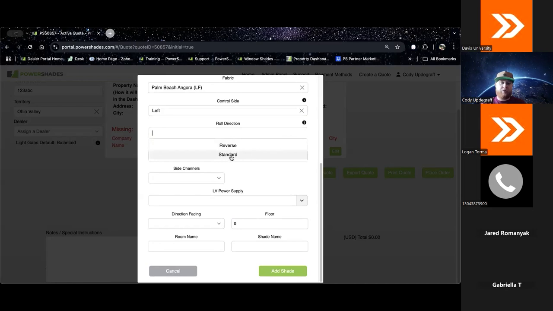You're going to choose your roll direction. So standard roll, industry standard, is coming off the back of the roll. That keeps the fabric closest to the glass and helps give you the best UV protection. Now, if there's a situation where you need to clear a window crank or a door handle, then that's when you would do a reverse roll or a waterfall, and it comes off the front of the roll, like toilet paper should be hung.